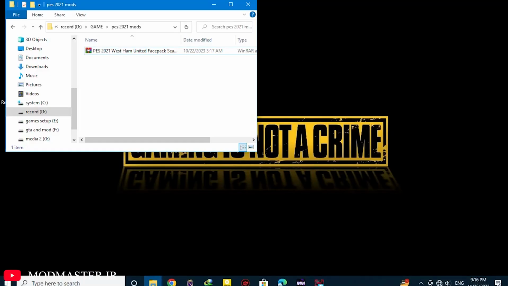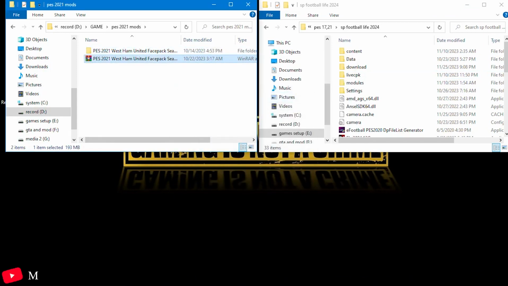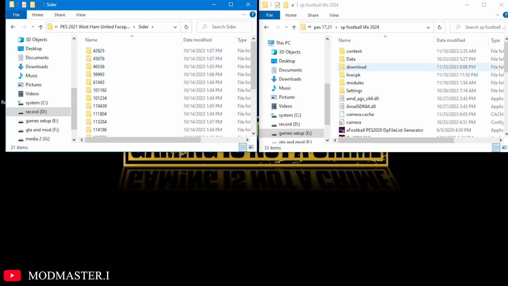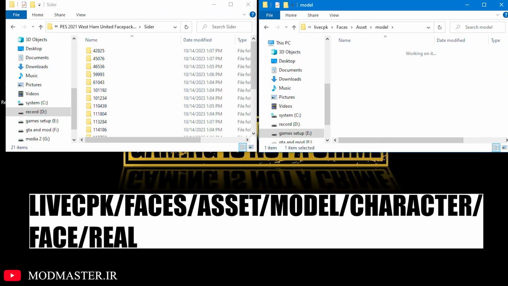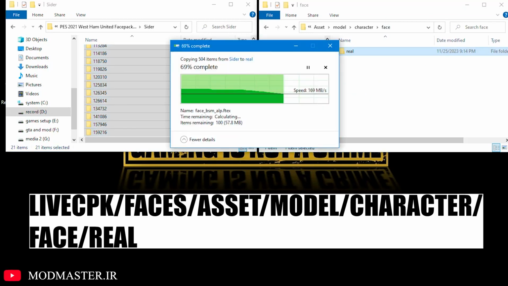So how to install it? So easy. After downloading the file, extract the file from the link that I gave you in the description. After that, put it into a folder and transfer all the files inside the folder to this address. And finally, enter your game using the Cider program and enjoy the changes.